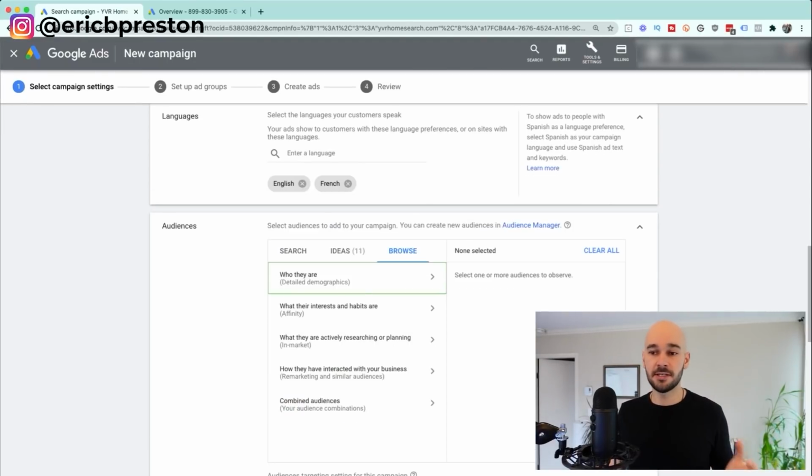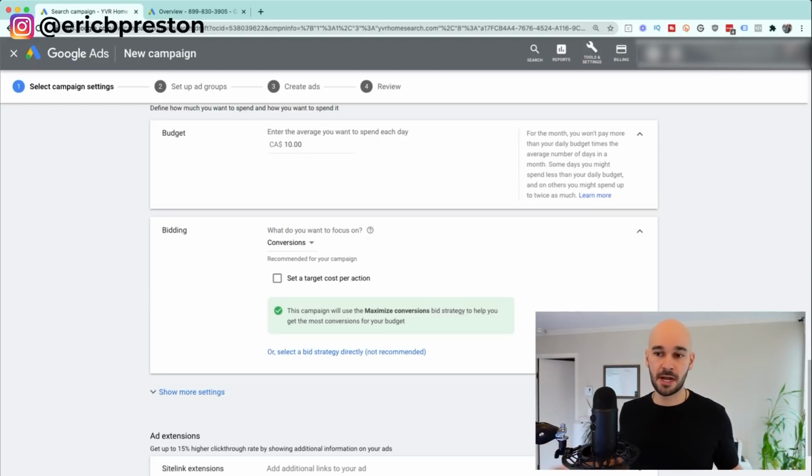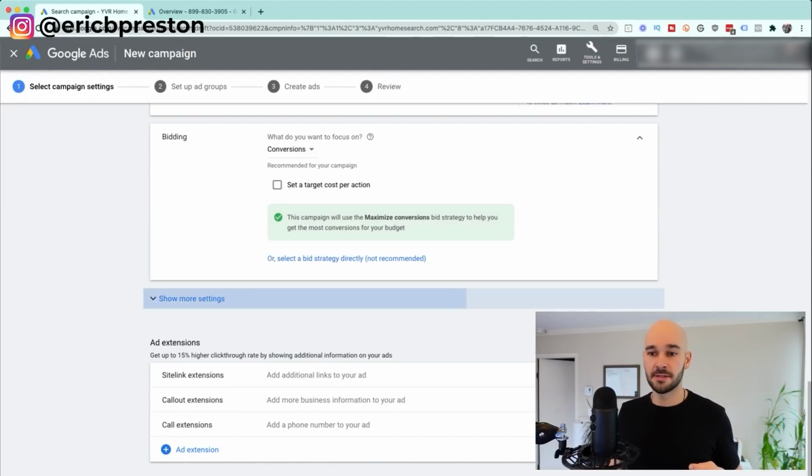For us, for a lead, I don't want to set a target cost per action. Usually I just use maximize conversions, and that gets me the lowest cost per lead, at least what I've found in my own testing. So keep it simple, just go with conversions, and that's really all you're going to want to do.